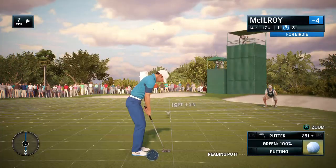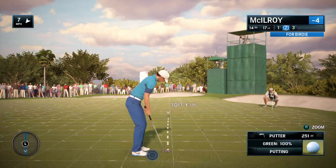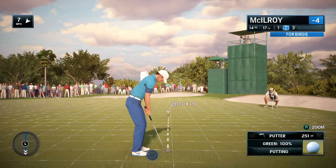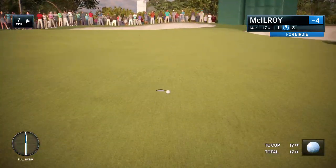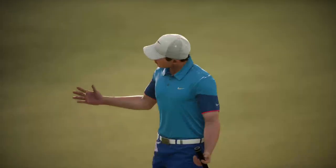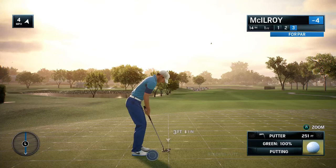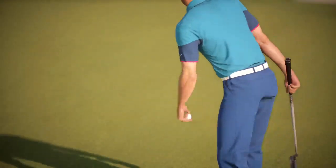Frank, dare I say, he's about to enter the zone. Oh, it just looks way too easy. Everything in the right direction. I hate to say it's a formality, but it looks like four in a row. He'd settle for par here. Clean this up with a tap. Did the job right there.